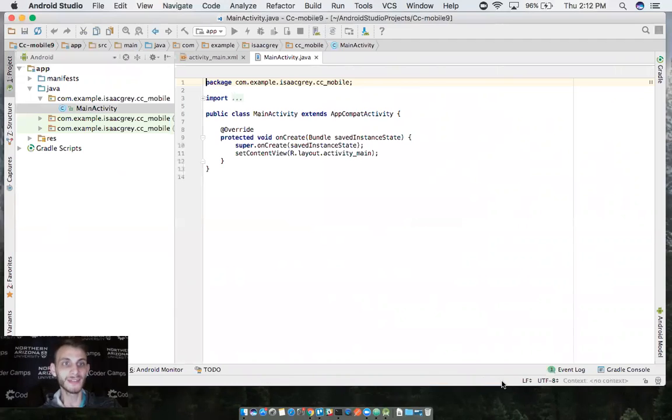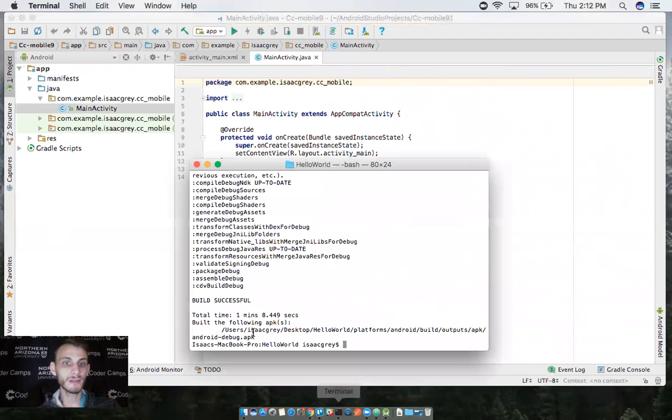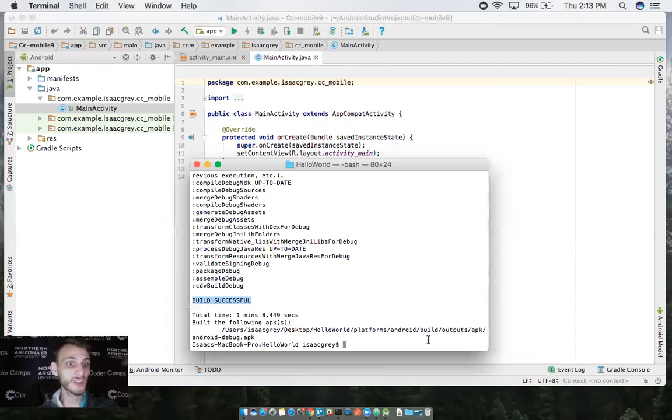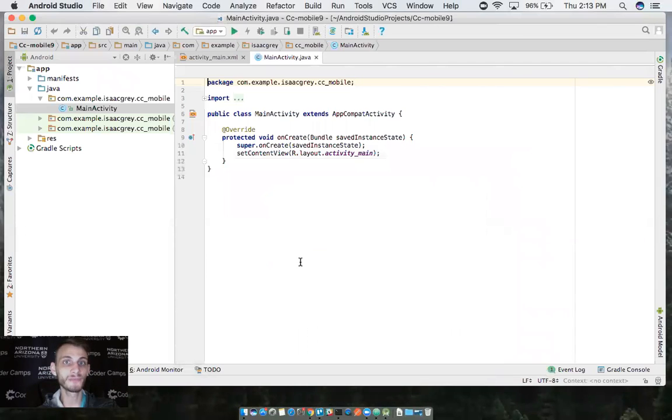So now let's just go back to our build and see how that's going, okay? So we look at our build and look at that. It lets us know that our build was successful. So because our build was successful, let's go ahead and open up our Android virtual device in Android Studio. How you do this is you've got a bunch of icons up here. You just need to go to the icon that says AVD, okay? When I hover over this, it says AVD Manager, okay? So let's go ahead and click on that.